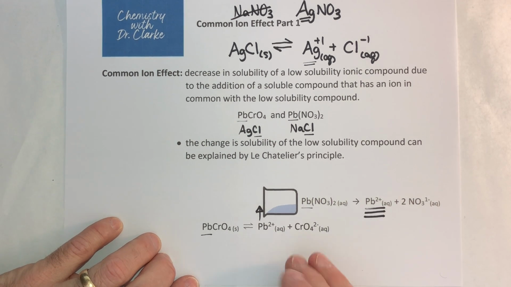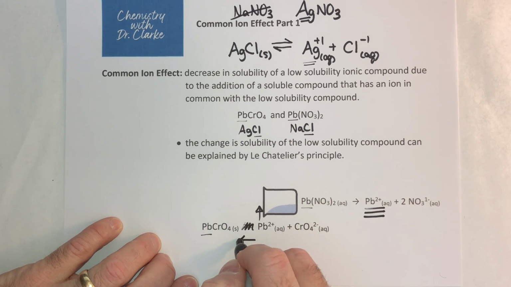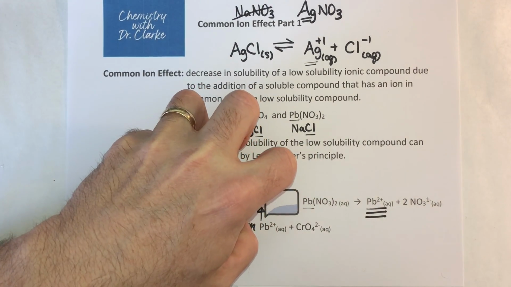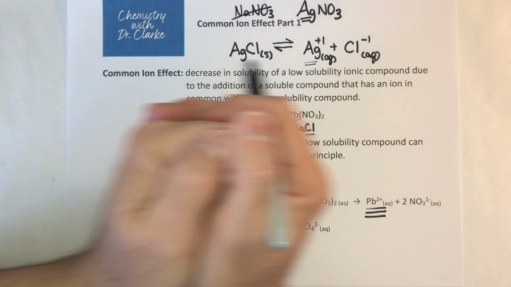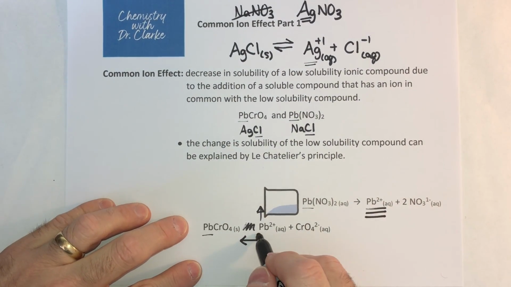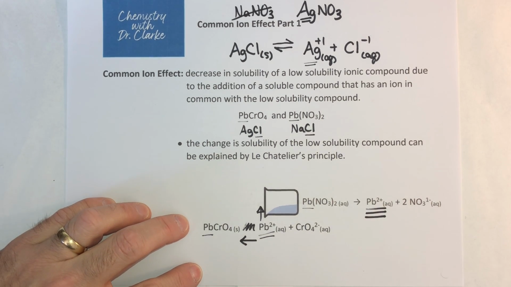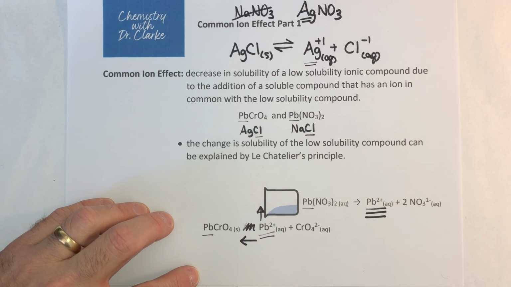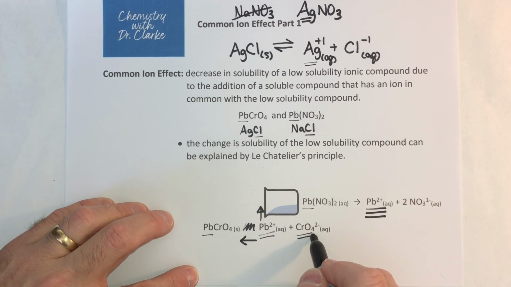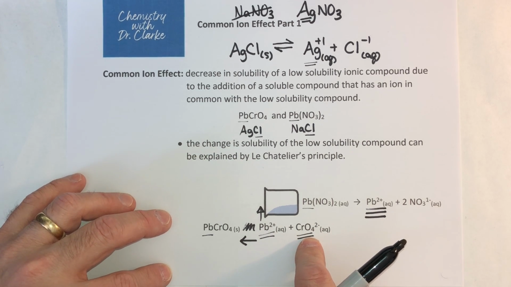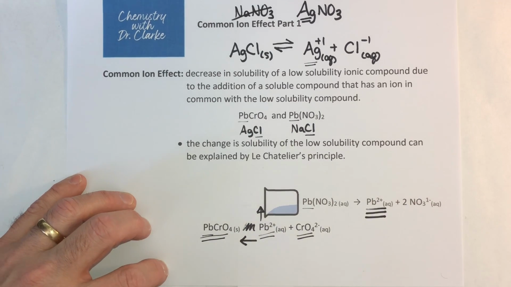And the way that it's going to react is for a little while it stops being in equilibrium and it's going to run backwards. Because going backwards takes the extra lead, takes the chromate, puts them together, and turns them into lead chromate solid. Right? So by going this way, you're going to use up the lead-2 plus. Because using up the lead-2 plus will make lead chromates. Now, unfortunately, it will also use up some chromates, right? It'll use up the leads, but it also uses up chromates. And it will make more of the lead-2 chromate, right?